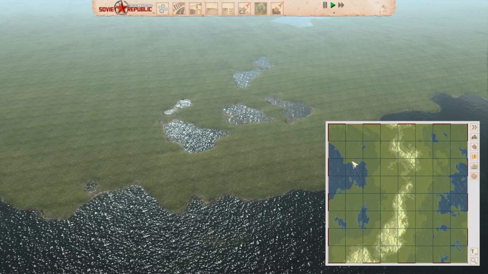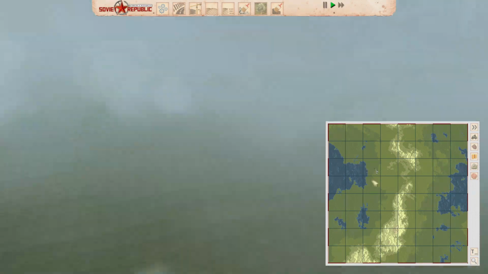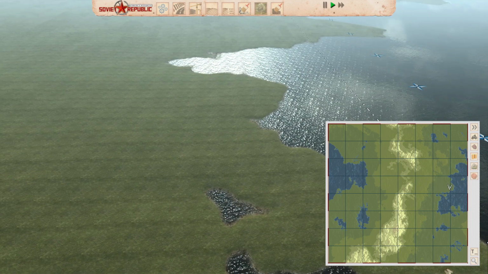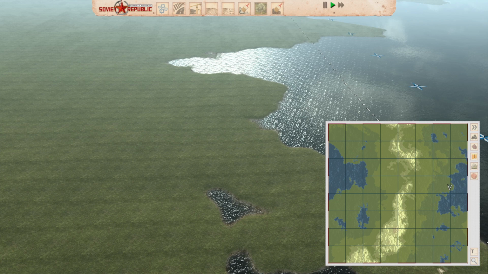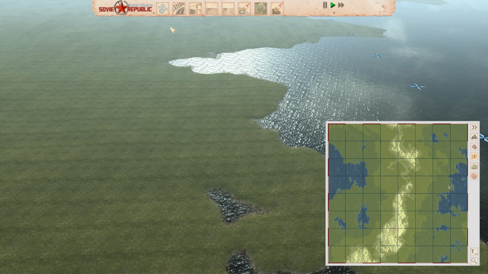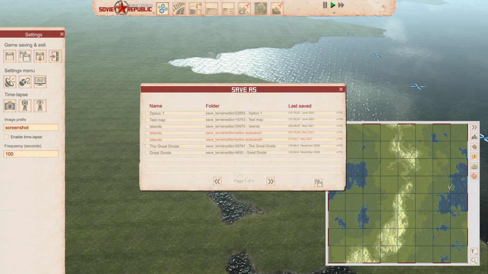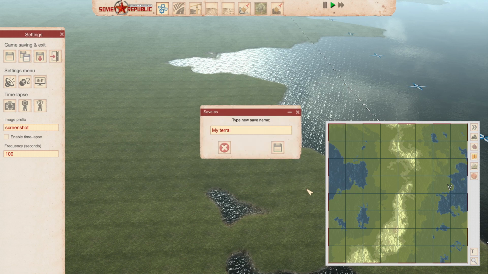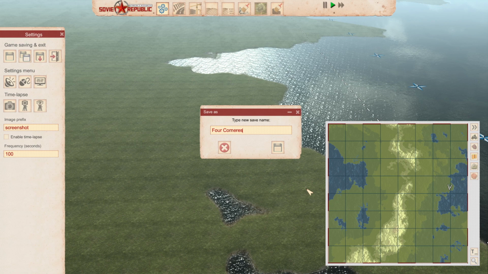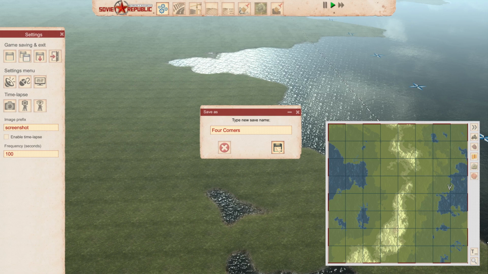And what I want to do in my next series is actually start in the top left hand corner. We've also got some water coming in over from this side. And I've got a reasonable starting position in each corner, which fits with what I've got envisaged for the series. The map's actually going to be called Four Corners. So I'm going to come here straight away and save this as Four Corners. So we're just going to save that there, because I don't want to lose this by clicking accidentally.